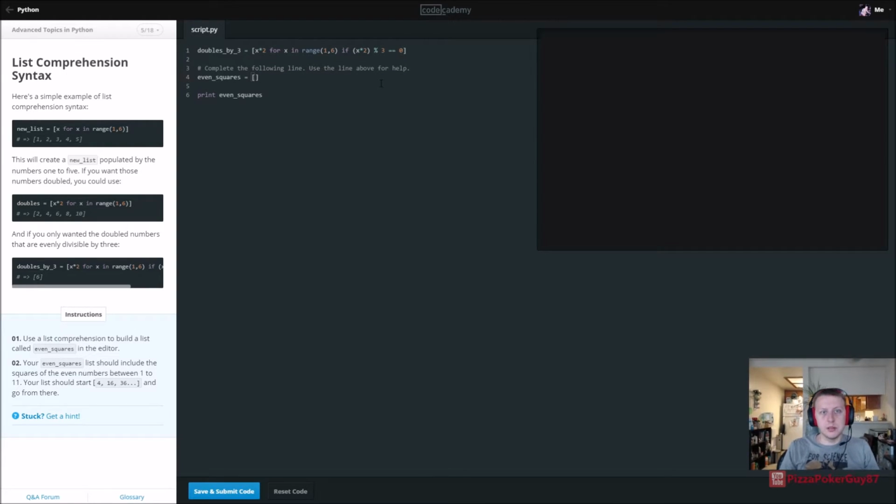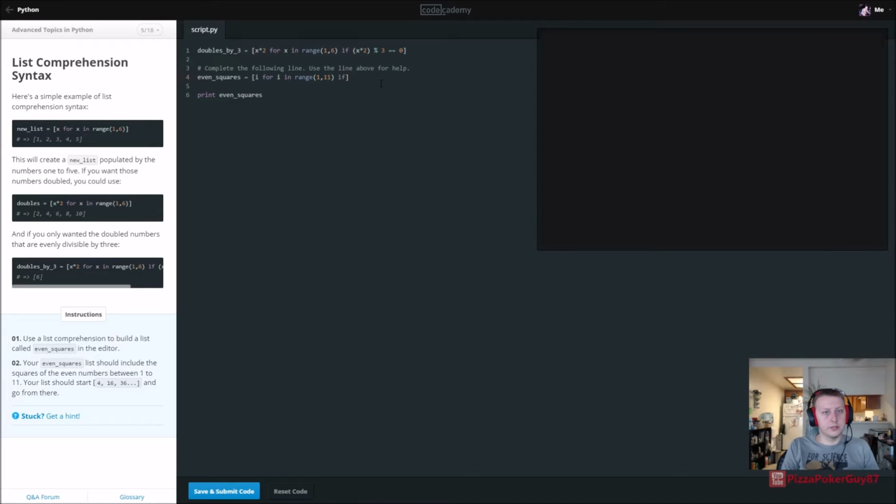Okay, so look at the example above. So it's all going to be in a bracket, and we're going to say i for i in range of 1 to 11. So run this for loop in range from 1 to 11. If, so here's our if.